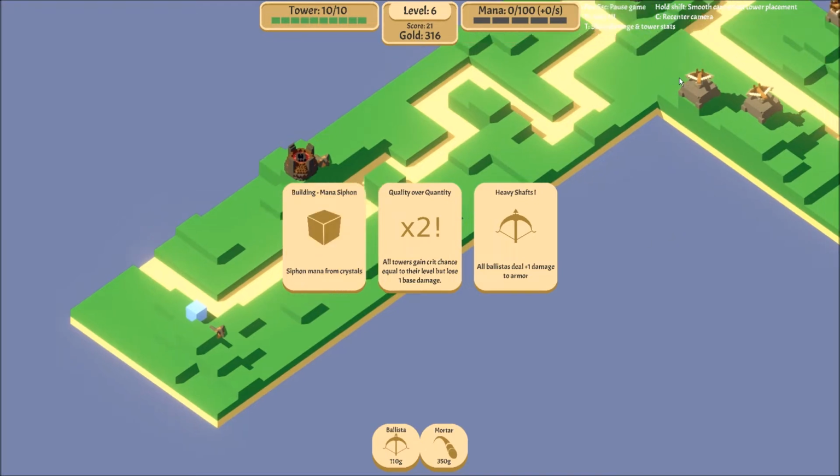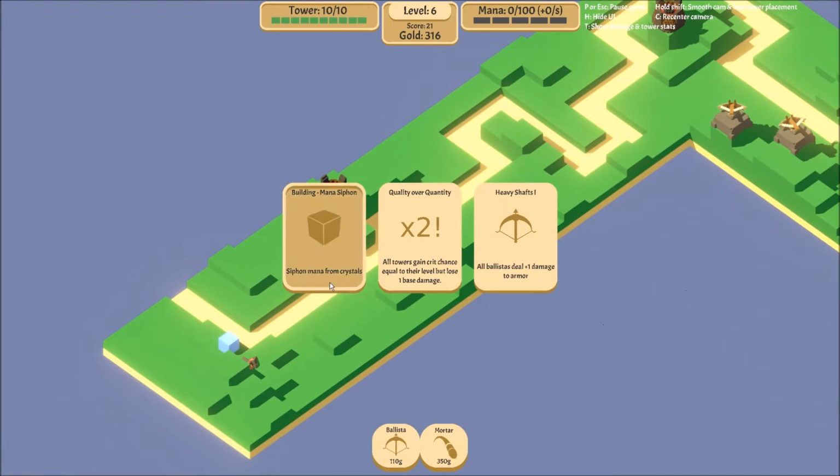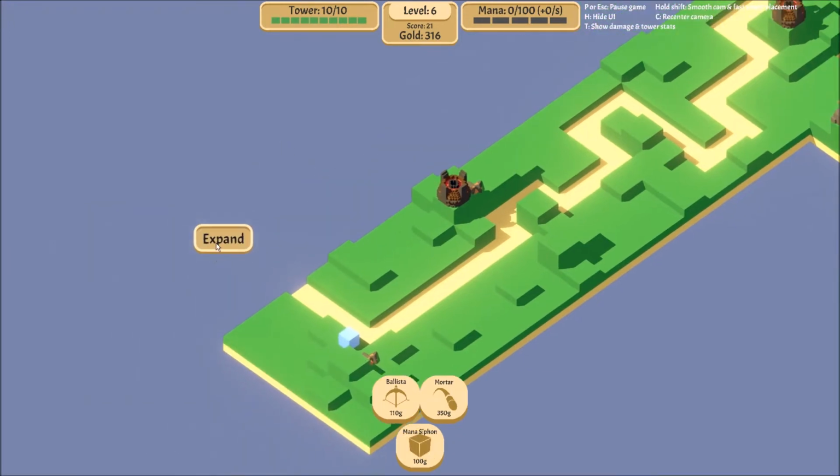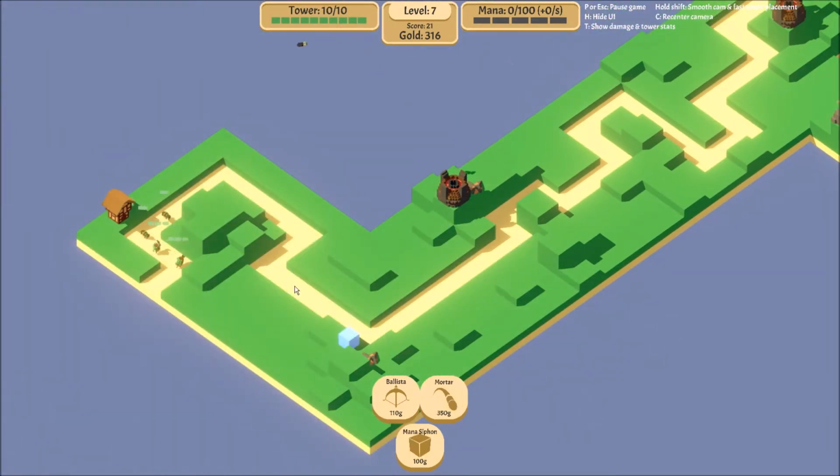Oh, no. There's actually an upgrade for ballistas that gives them damage, but it costs mana to fire. So, I guess we'll take the mana siphon. These mana crystals, you can put mana siphons next to them, and it gives you some mana per second.